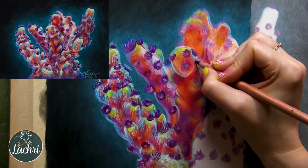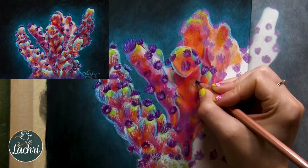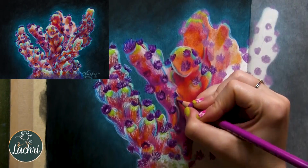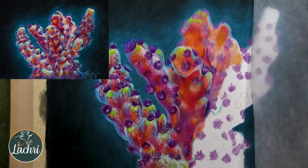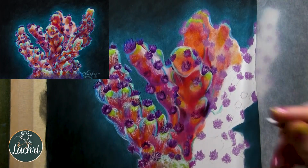But you can see where I had added the dots. You can see it. It's still worth adding highlights with that. It's pretty much just going to lighten up the color that you put over it. It's never really going to be white because those pencils are going to blend in with each other. When you put the white pencil on there, it's blending in with a color that's already there. And while I say it's opaque, none of the pencils are completely opaque.